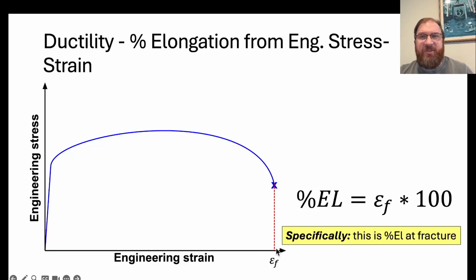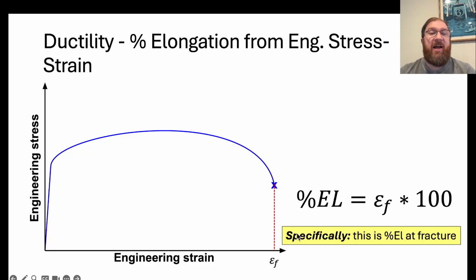So those can be kind of small, but in some cases where we have a large elastic portion, that might be more substantial. So you just want to make sure that you specify which one. And if you're looking at other values, you might try to figure out which one they're using. Most likely, they're going to use the previous version where we take the final sample dimensions instead of use this method.